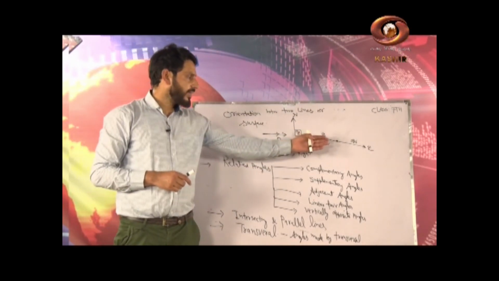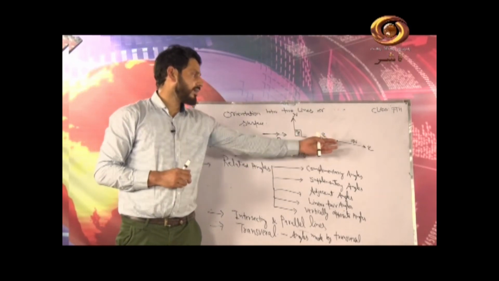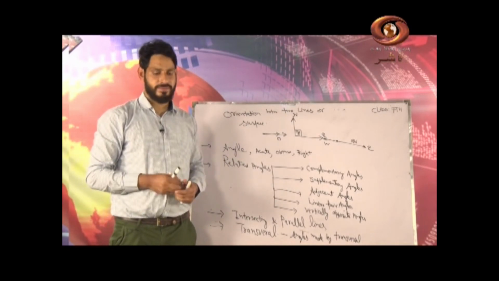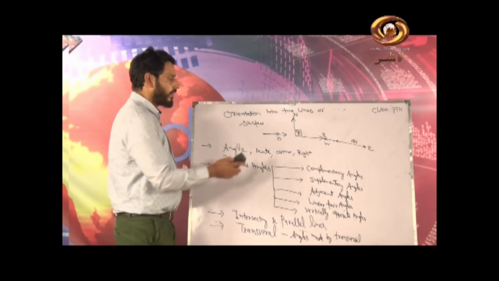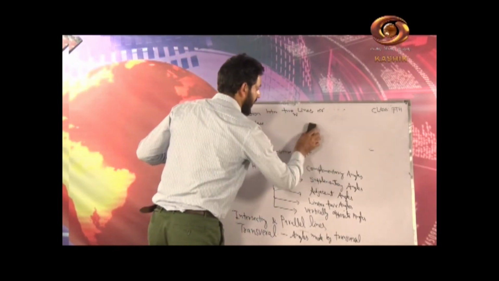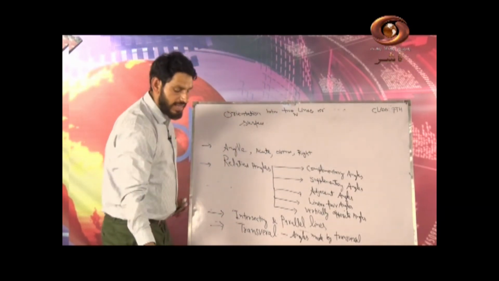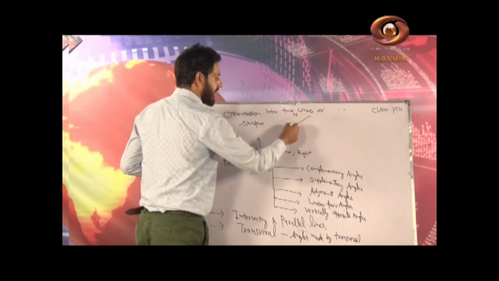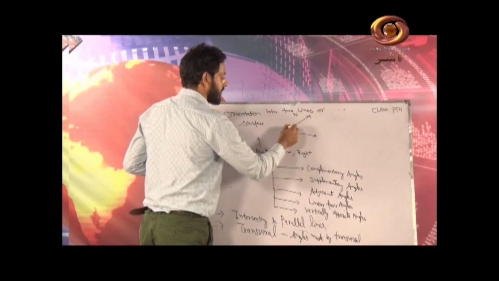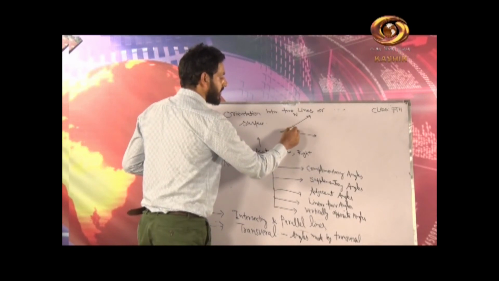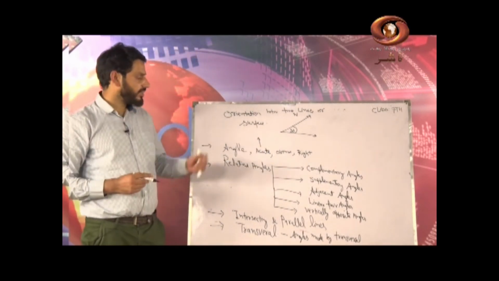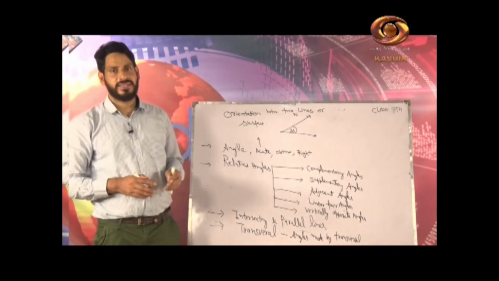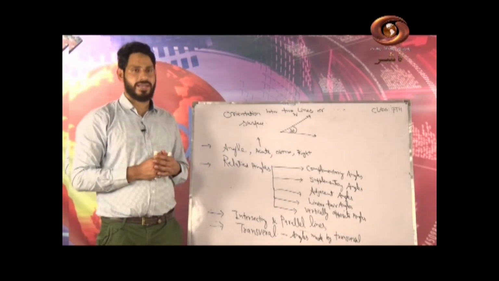So that is why they are called that. This is a 180-degree angle, and they form a straight line. What do we call an angle which is less than 90? That is called an acute angle. Suppose there is an angle which is less than 90, let it be 30 degrees. This angle is called an acute angle. So if an angle is less than 90, it is called an acute angle.